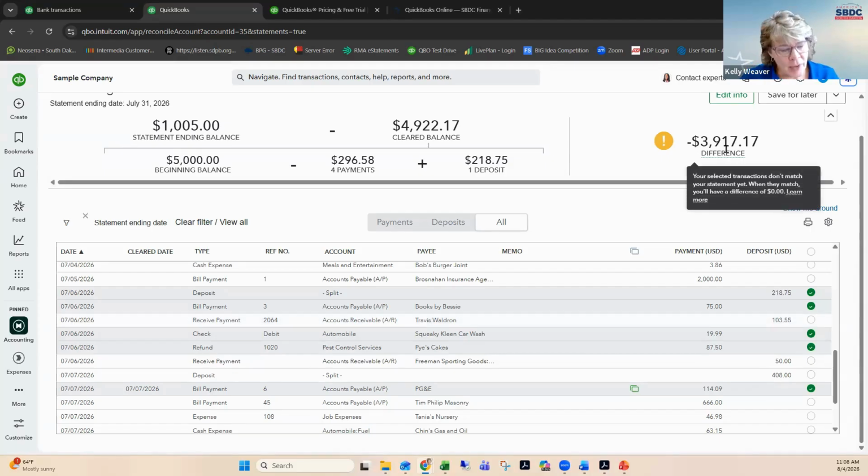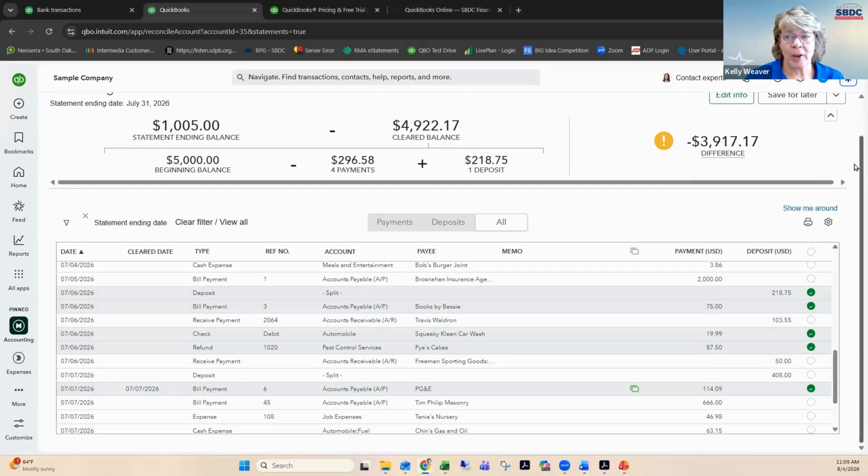If it's off by 3 cents, probably that means something was entered wrong. If it were me, I'd go find the 3 cents. I would not want it to be off by 3 cents. Other people might say, I'm not looking for 3 cents. I wouldn't prescribe to that, but I can understand that. What happens when you force this difference? You say, okay, I'm not looking for 3 cents. I just want to reconcile this. QuickBooks will let you do it.